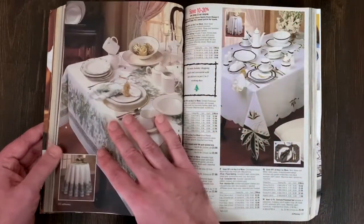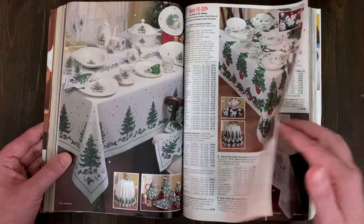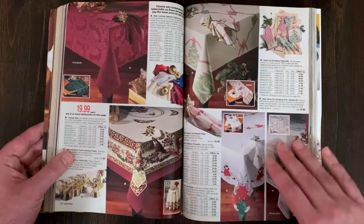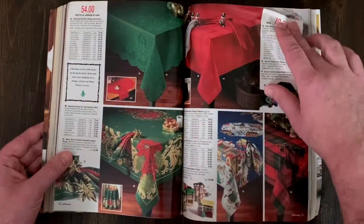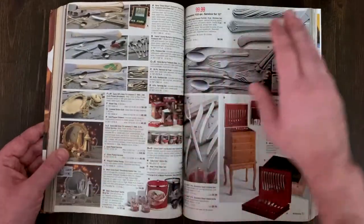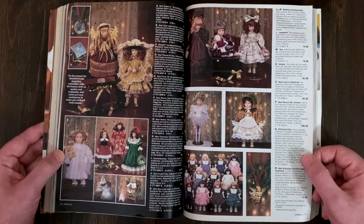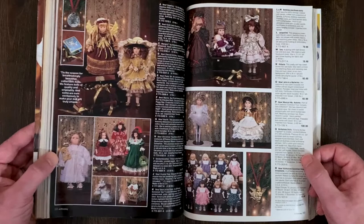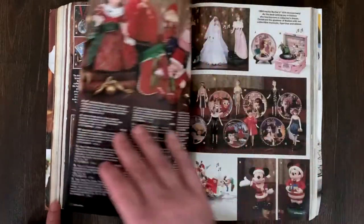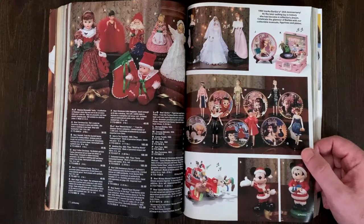Fancy fireplace stuff. They had so much - dinnerware. These are nice actually. I think my mother had a Christmas dish set. The trees look familiar - the problem is keeping stuff like that in good shape. You pull it out once a year and it's destroyed. Porcelain dolls - this is stuff you see on QVC now. This is the stuff you see in nightmares if you have a huge collection. Barbie plates - collectible dolls.